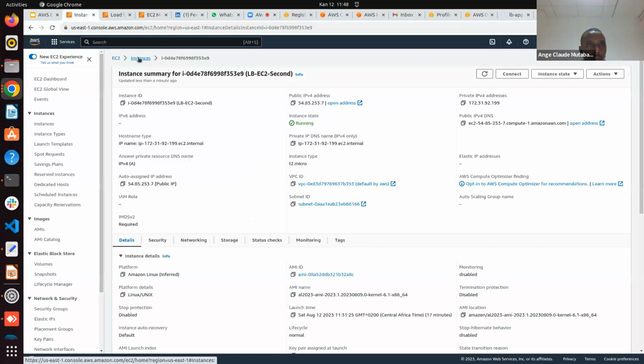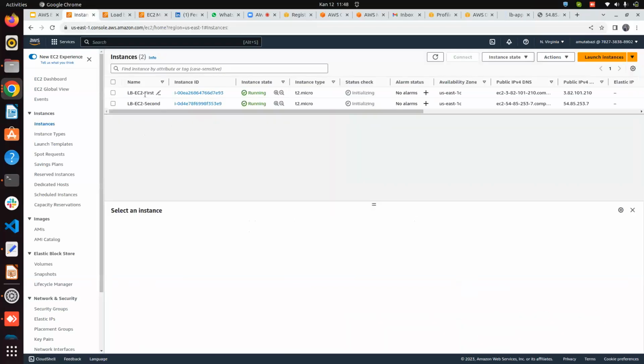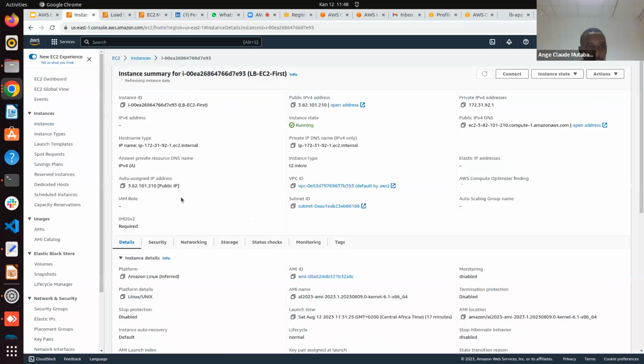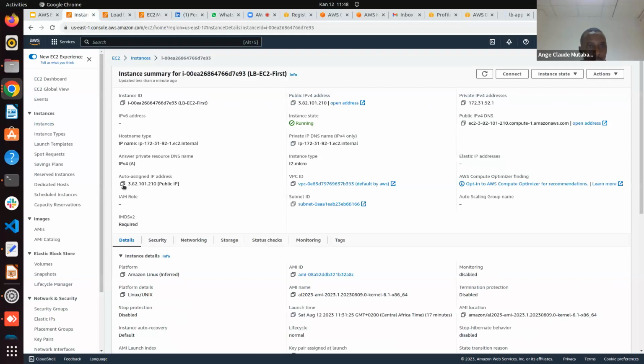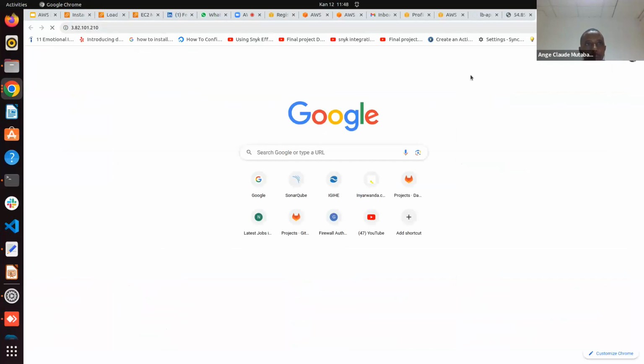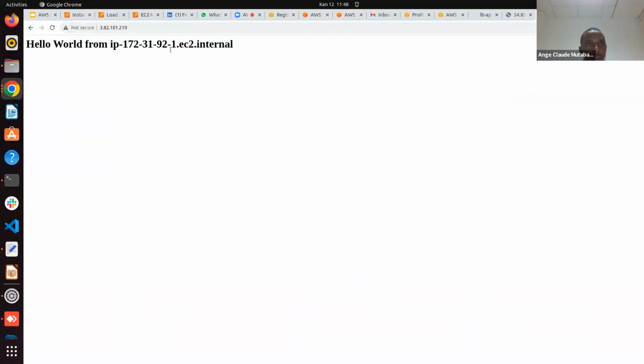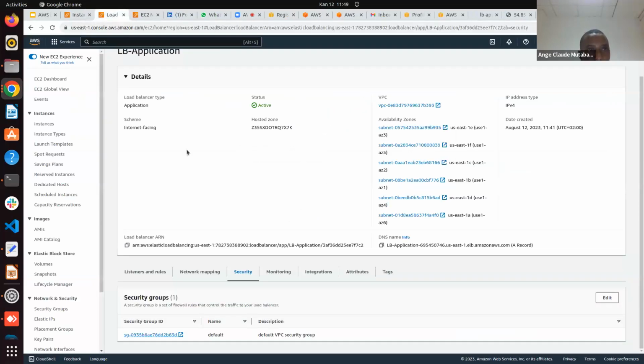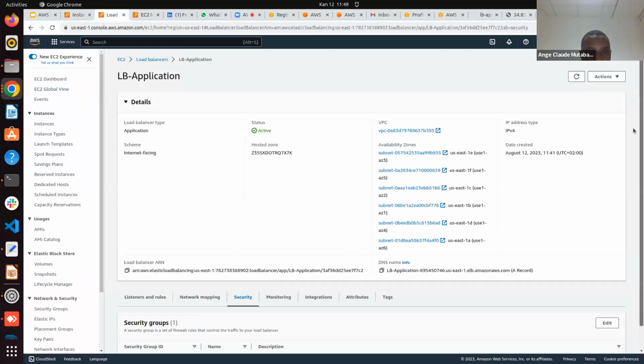This first one is working. So you go to this one. It is working. So let me check my security group because the load balancer may be causing the issue.